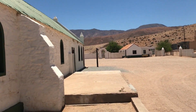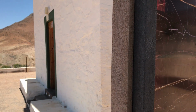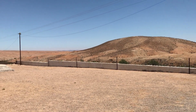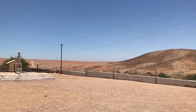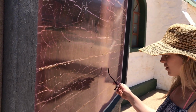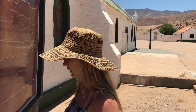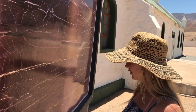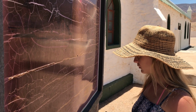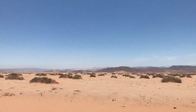The church here on our right hand side was completed in 1893. What was it made with? Inside of the church was made from wood sourced from a ship that wrecked off the coast of Port Nolloth. That's pretty epic. And the building materials consisted of rock, which was sourced from the surrounding hills and valleys, and clay, which came from an area known as Stofbakkies on the Orange River. Epic. After checking out the small town of Kuboes, we headed north to the Hoop via Sendelingsdrift.